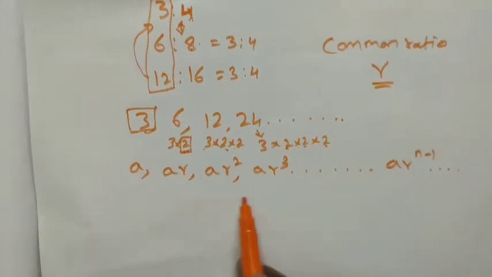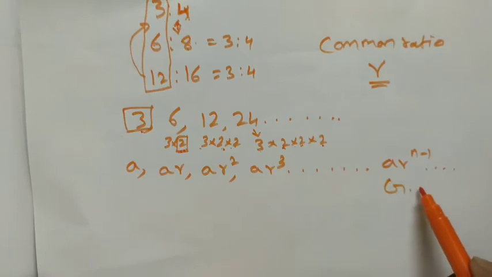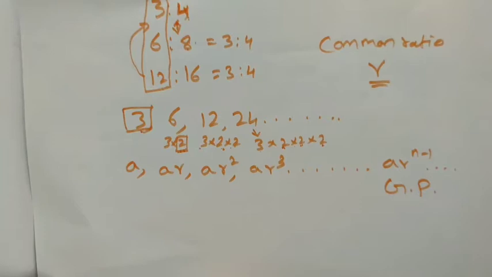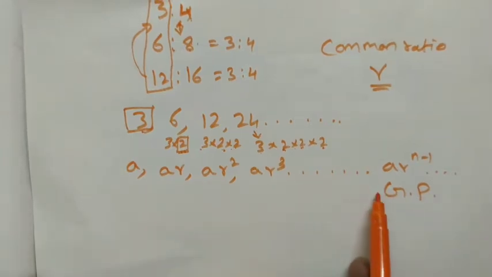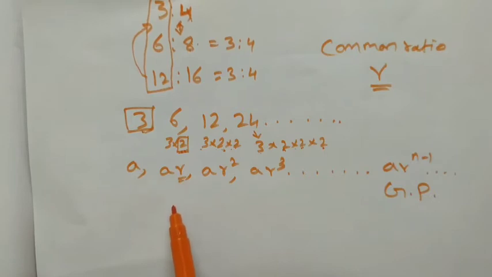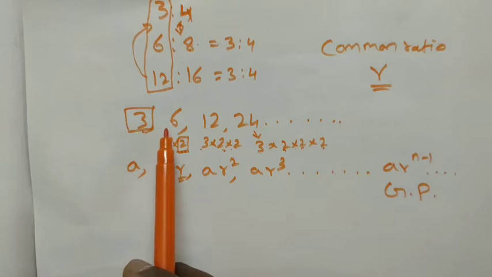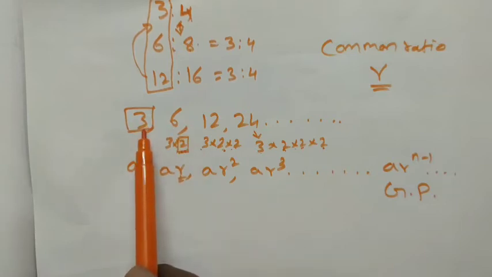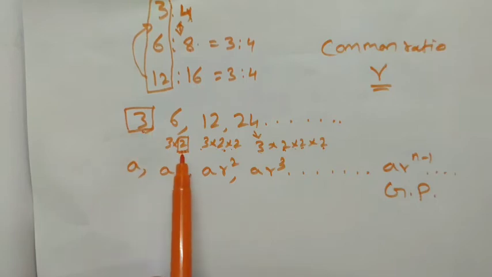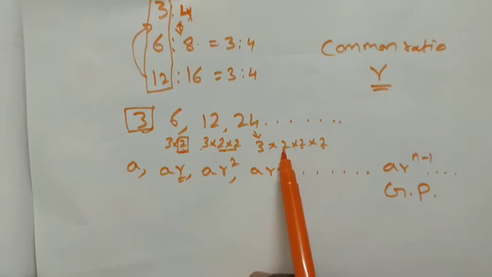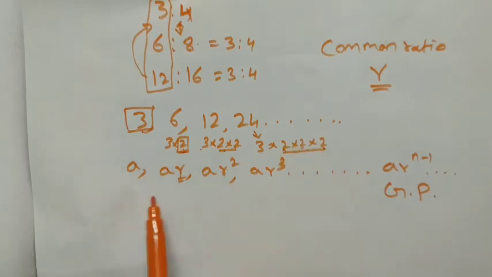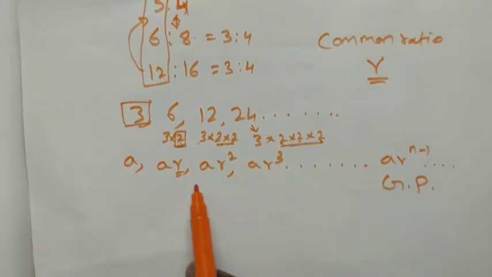This sequence is called a geometrical progression. This sequence is called GP, right? Simply we can say it is a GP, right? In this form of order only we can say GP when the common ratios are equal. So the common ratio is multiplying by the preceding term. So the first term is given a, then a is multiplied with the common ratio 2. Again it will be multiplied 2 times. Next term we have to multiply 3 times. It is the form a, a r, a r square, a r cube, that is the sequence of the geometric progression.